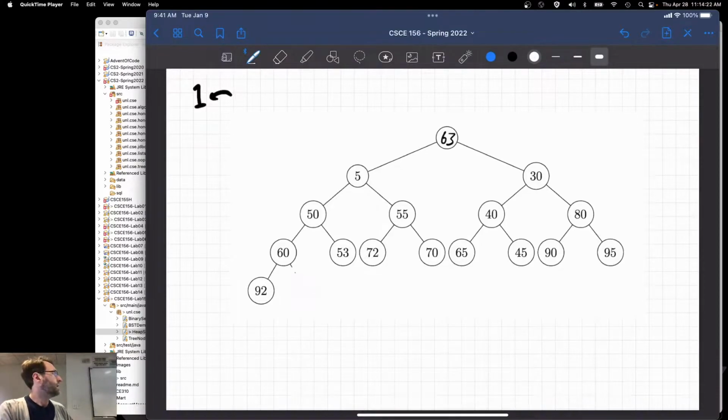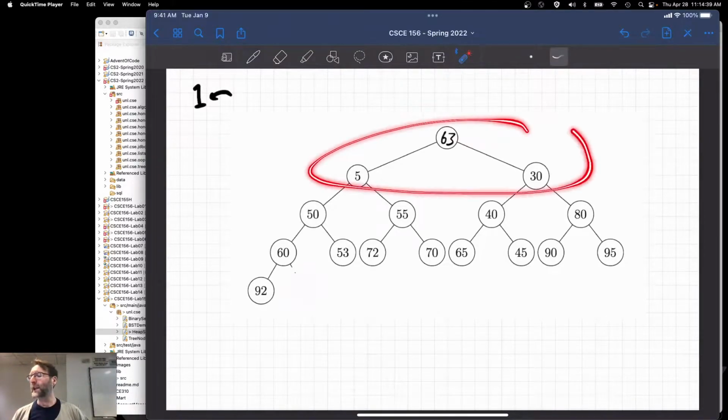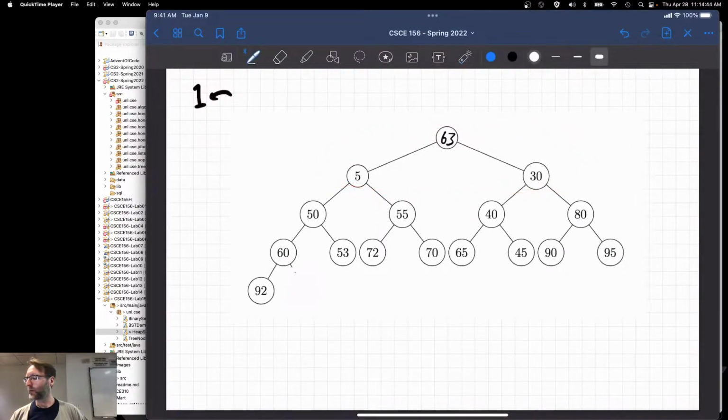Now, what does it mean for the heap property? It means that if I've got a key here, K, and I look at both of its children, L and R, I have a guarantee that the left child is going to be greater than K, and the right child is going to be greater than K. Now, does that look like a binary search tree to you?